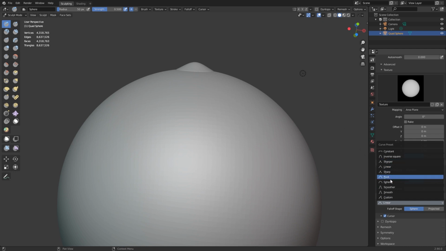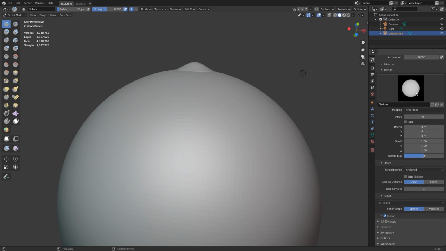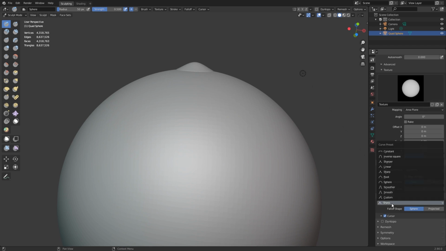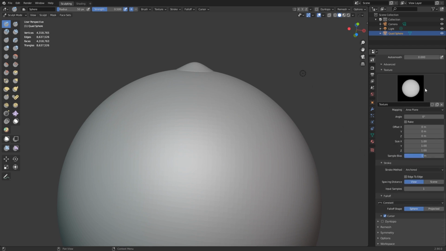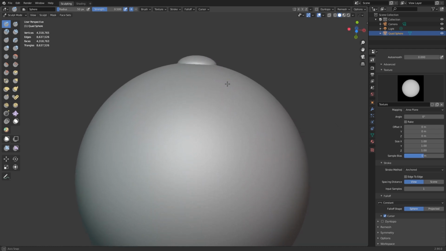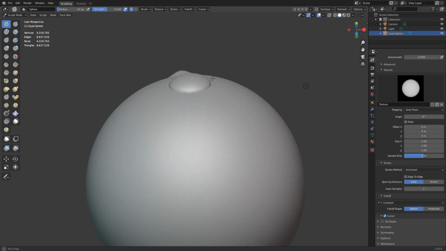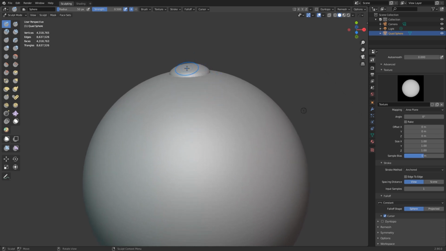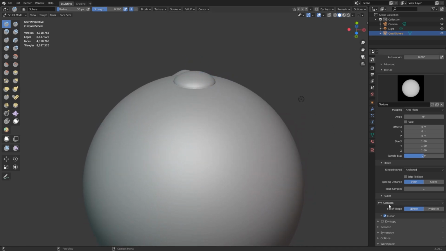You have the sharp, for example, which will be more pronounced, and in constant you won't have falloff. So in our case, if we want to get the shape as close as the one we used to create the alpha, we will use constant.